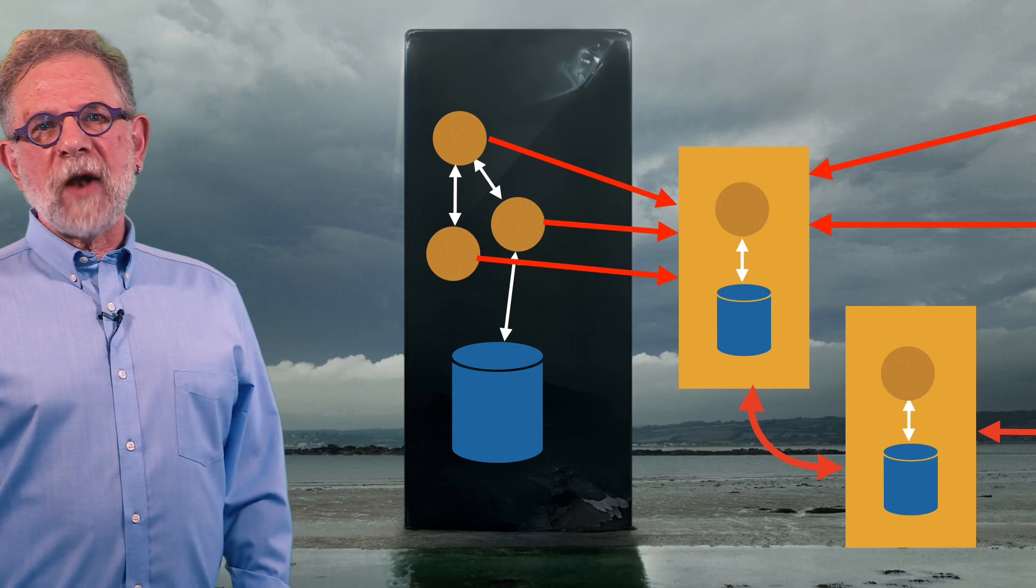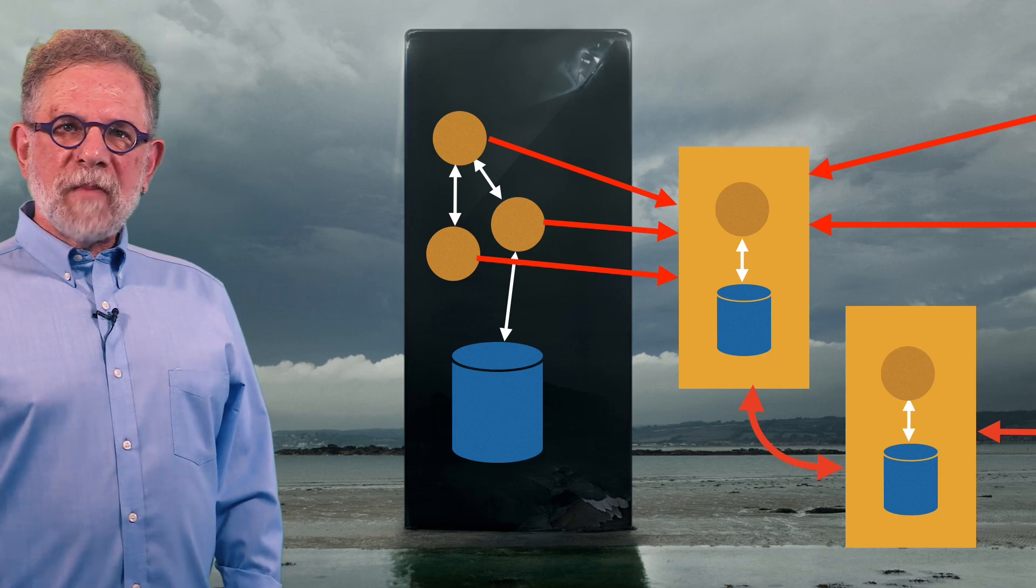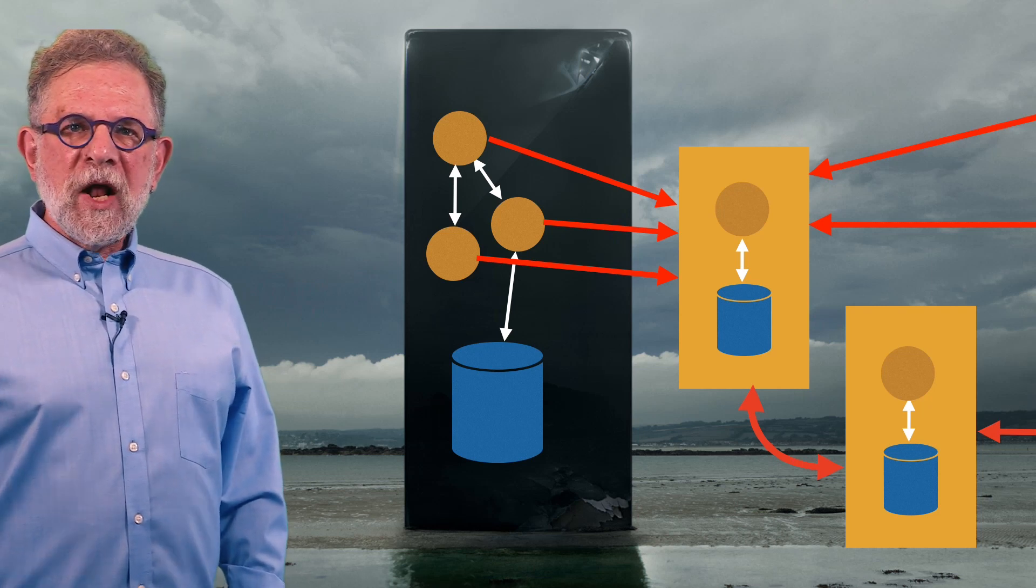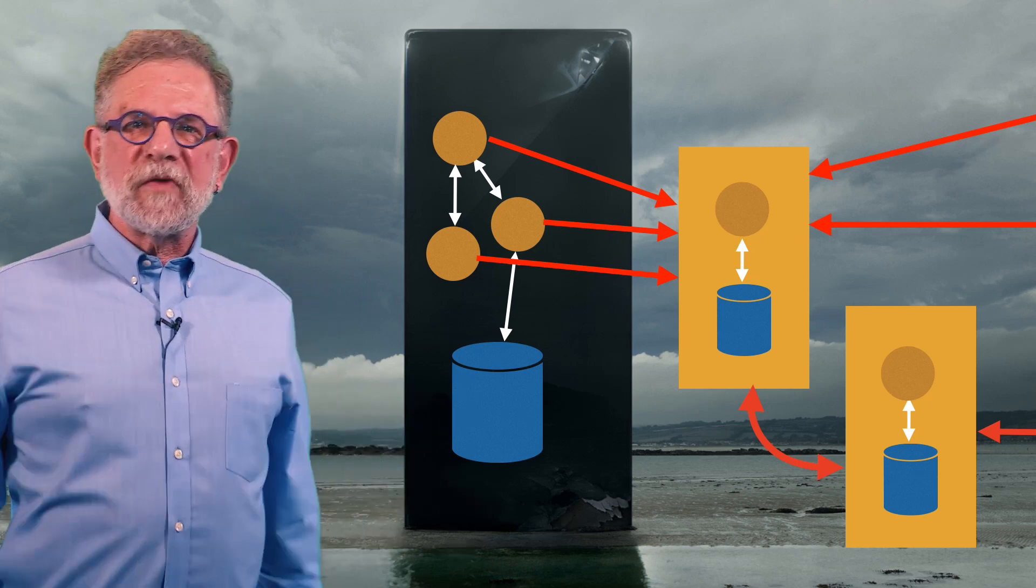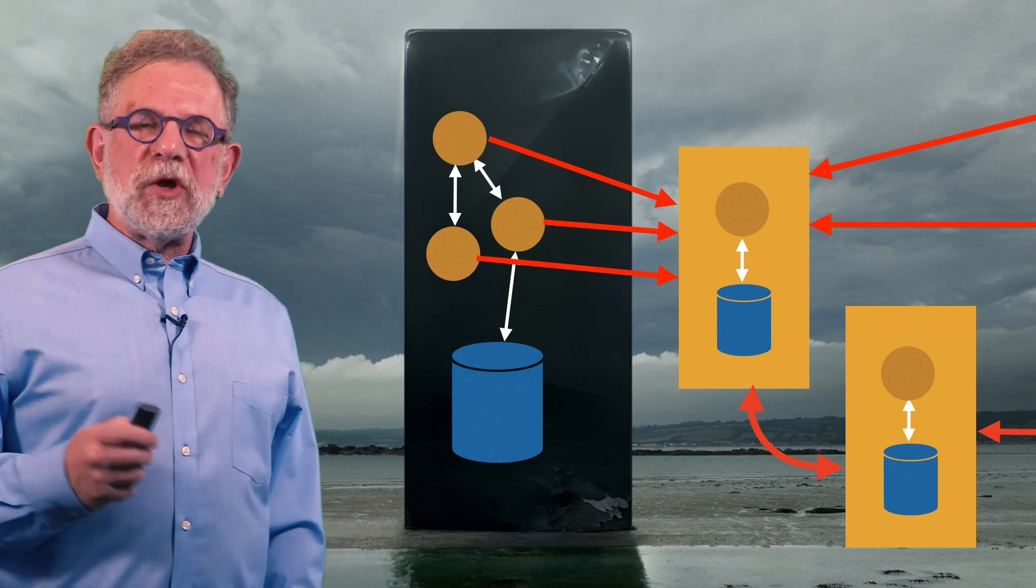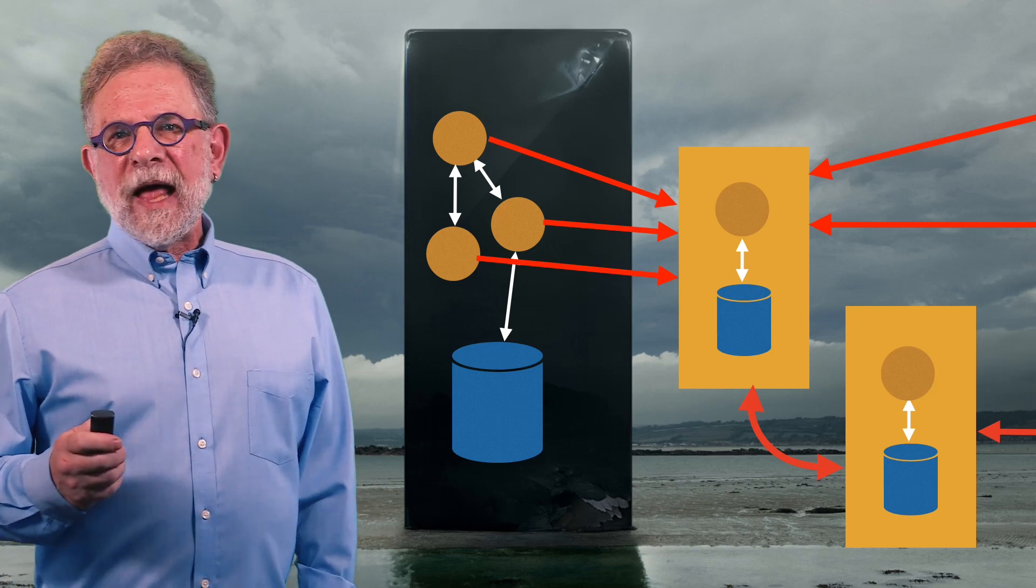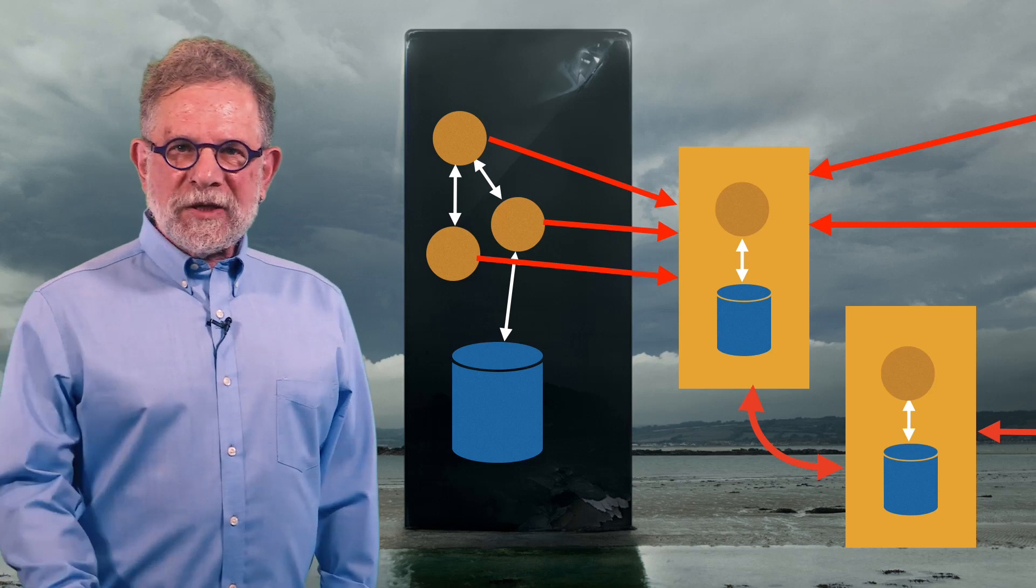And gradually, that's what will happen, is that we'll add more and more microservices to the system. The microservices will communicate with each other, and every time we get a communication path between one microservice and another microservice, we tend to eliminate the dependencies between the old monolith and the services. And eventually, the monolith will just cease to exist. So that's the strangler pattern.